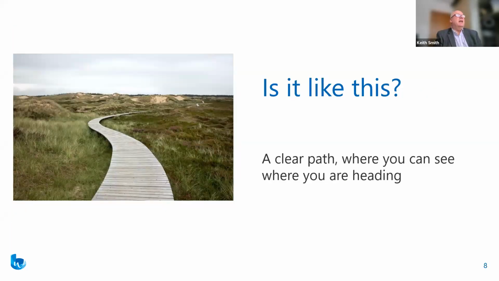So the first thing, is it like this? So you're sat on that wall and you're looking forward and you can see the path. And you can see the path quite close to near you, where you can see the individual slats in detail, but you can't see the ones down the road in detail. So is it like that, a clear path? Not really. This has that perspective that, yeah, sure, you can't see the slats on the path as they disappear into the distance. But why I say it's not like this image is because there's no one route to the horizon. You will follow indications as they arrive.